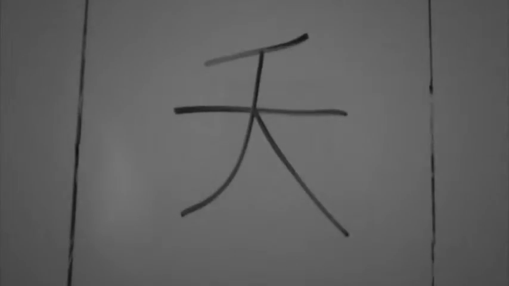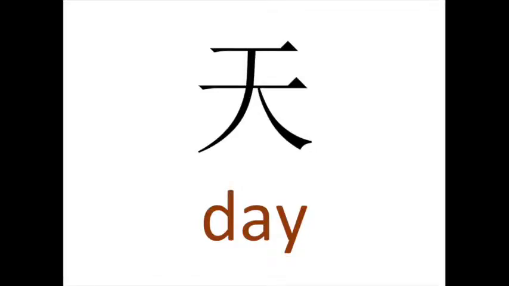Day is tricky because there are two different ways to say day in Chinese, and both of them have a second meaning. So this character also can mean sky in Chinese, but it's not going to be sky for us. And their other word for day could also mean sun, right? So that sun and sky overlap with day in their language framework. For us, that's not how it works, but I just think this will suit our needs if we make this day.